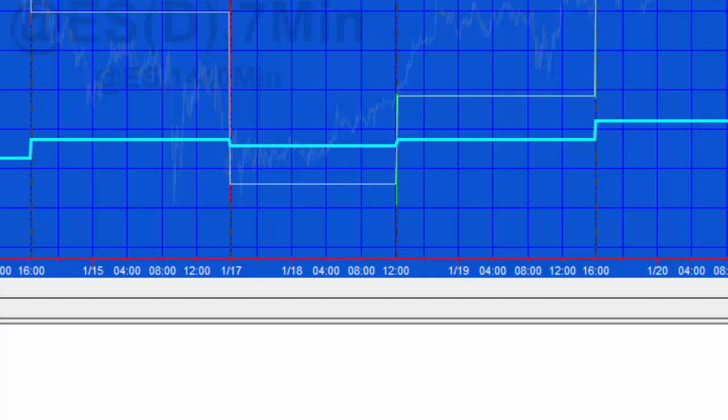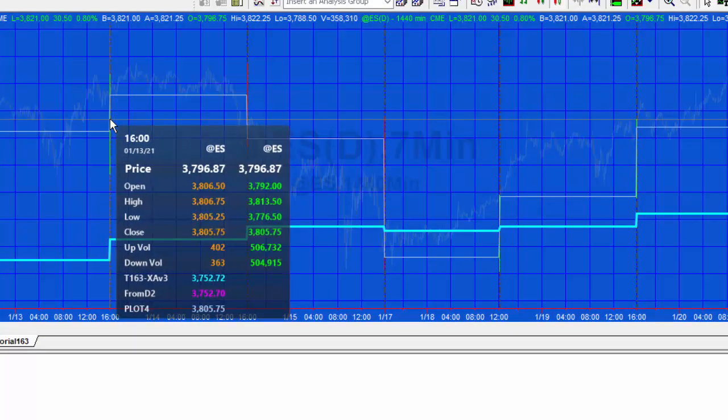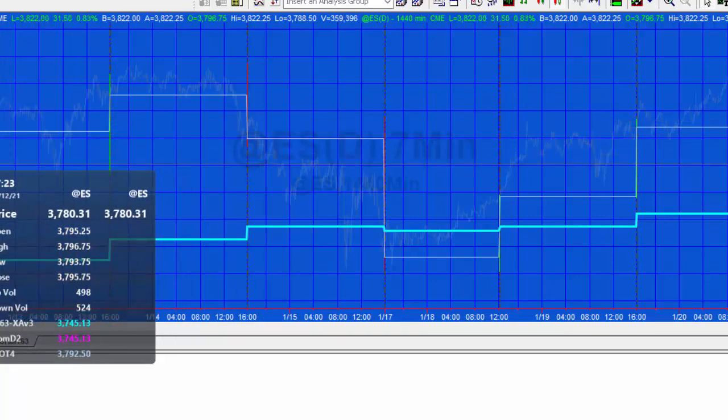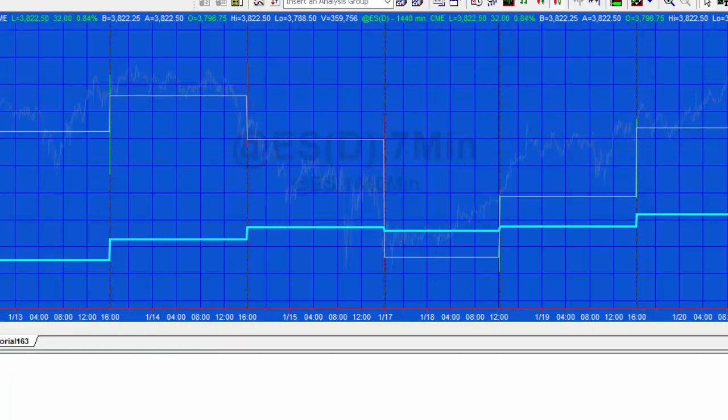and by doing that you can see situations where the value of the Plot4, which is the PSP close, doesn't match up exactly with the close of Data2. They do in this particular bar, but in some cases they don't, and I think that is most probably where the value differences are creeping in.